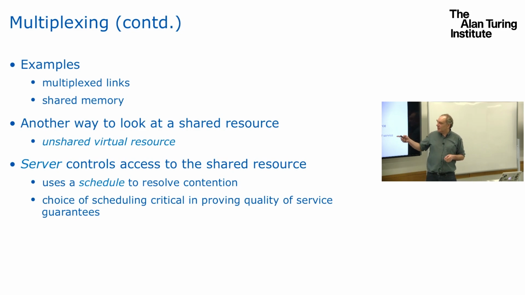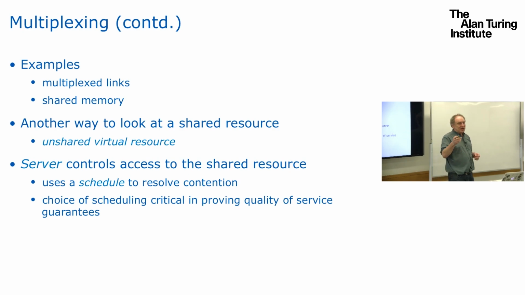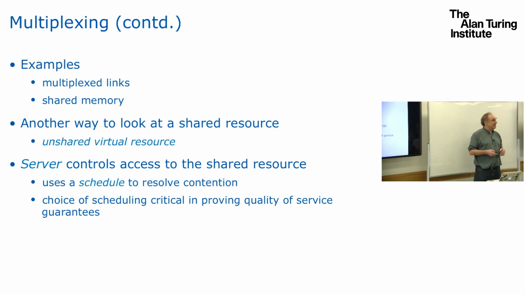You need to know something about how you schedule the access to the resource, because when somebody wants to use the CPU and then somebody else wants to use the CPU, you need to have some notion of how urgent each demand is. If you're typing a key on a keyboard, you probably need to respond real fast, because humans are pretty impatient. Actually, a modern computer can probably do a few million instructions between you typing one key and another. So having responded to that person, you go off and do a whole bunch of other things. So that schedule is quite important.